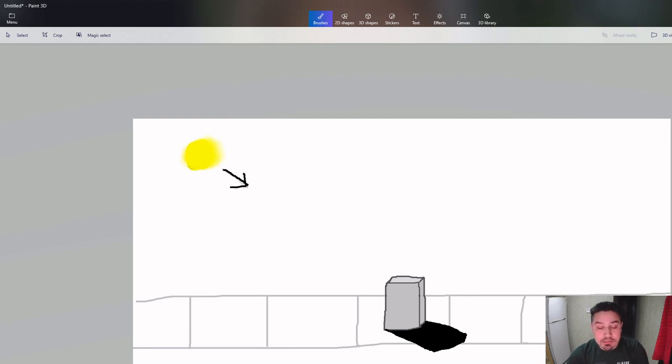Depending on how dark the shadow is, that depends on how bright the sun is. As the sun sets, the brightness of the sun is not as apparent, and so the shadow will lose a little bit of its darkness. But we're saying it's in the sky, bright and shiny, so that's going to be a dark shadow. That makes sense. It's generally away from the direction that the sun rays are going. And so this is one way to help give depth to your drawing and make it feel like we're in a 3D world, to give people a sense that this object isn't flat, but it's actually very full.